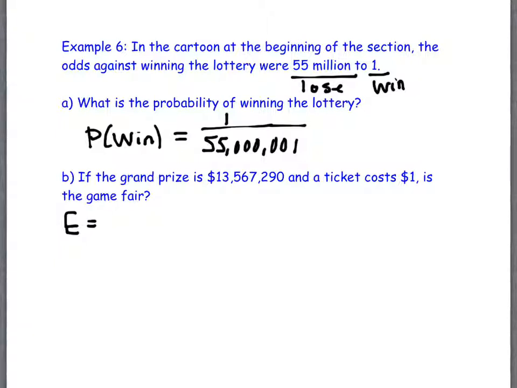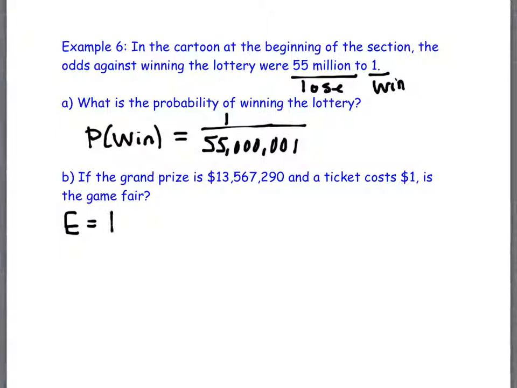Now, there are going to be a couple of examples in your homework where there's a third outcome. Like, if you win in this way, you win this much, and if you win in this way, you win this much, or you lose all of it. So that's possible as well. Like if you roll a 1, you win $1. If you roll a 2, 3, or 4, you win $3. And if you roll a 5 or 6, you win nothing. Something like that. In this scenario, though, it's not like that. You either win and you get all the money, or you lose and you get none of it.